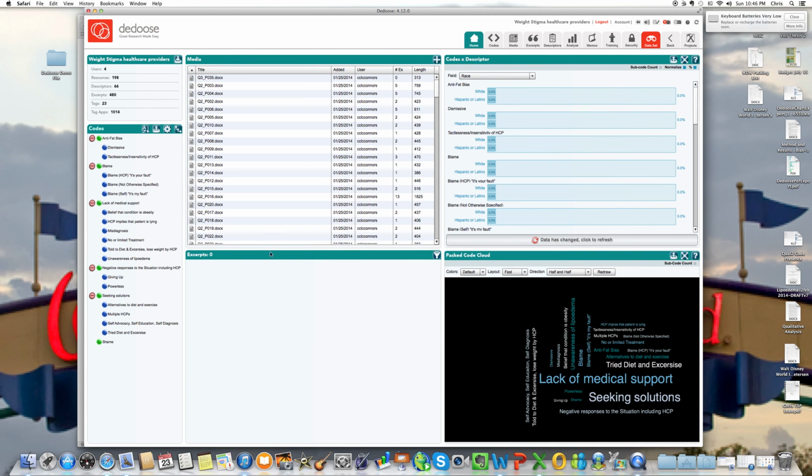One thing it will show you though, however, is of our documents up here, this document has 5 excerpts, this one has 5, this one has 2. That never goes away. So we just have to be mindful when we're coding and more than one person's coding that we turn all other users off. But even though they're off and we can't see what they're excerpting, we can see how many excerpts they're pulling out of each document, which could kind of taint us. We have to be mindful that just because Catherine found 5, we don't have to go on a mission to try to make sure we find 5. We want to code individually and then see, make sure they match up in the end, not look at these numbers.